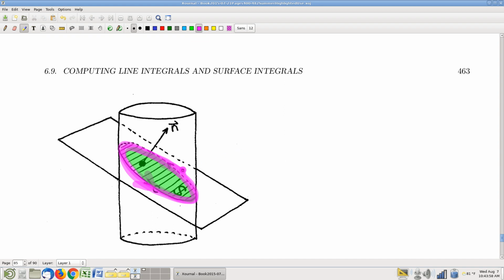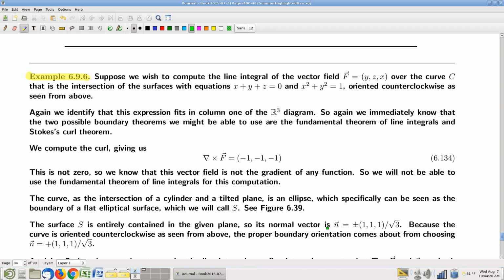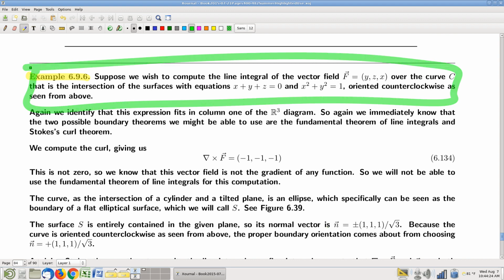Would you rather parameterize a curve and compute a line integral, or would you rather parameterize a surface? I'm going to say I'd rather parameterize the curve and do the line integral as opposed to a surface and doing the flux integral. For your consideration. So this is, I think, an example where really, honestly, the best thing is just to take this as a Chapter 5 problem. I think that's the best solution here.